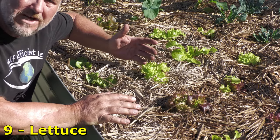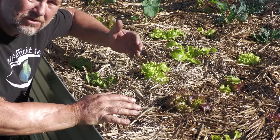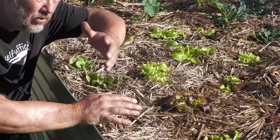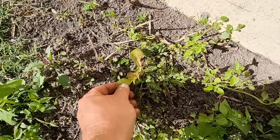Lettuce. What would a food garden be without lettuce? And this time of year, lettuce grows like crazy. We've got all these different varieties growing at the moment, a mixed type. We've even got lettuce coming up again in the lawn and around garden beds. That's how good it grows at this time of year here.